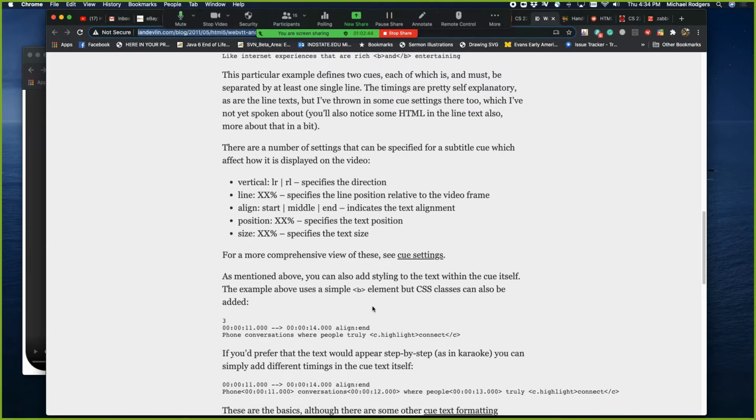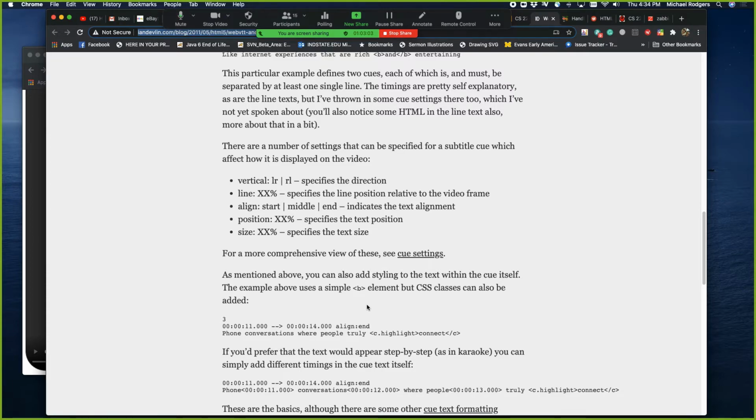There's some companies that offer parsing, where they do voice to text recognition, and they capture the timestamps and they create them. This gives you the ability, though, to create closed captioning for your videos.